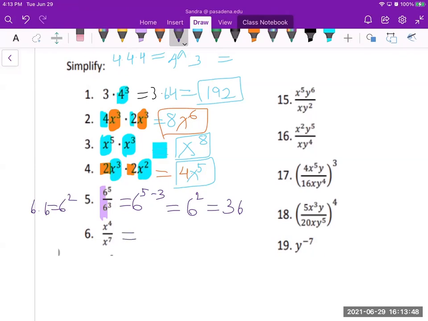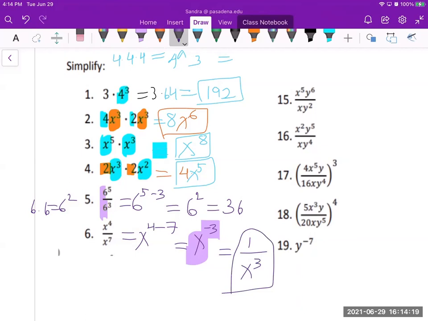Number 6, they have the same base, just as number 5. If they have the same base, in this case, we can subtract the exponents. So this will be x to the 4th minus the 7 here. This will be x to the negative 3. But because this is negative, I should not have negative exponents. Let me highlight that. I cannot have a negative exponent, so I have to get rid of it. That changes into 1 over x to the 3rd power, and this will be your answer right here. I forgot to box this one.